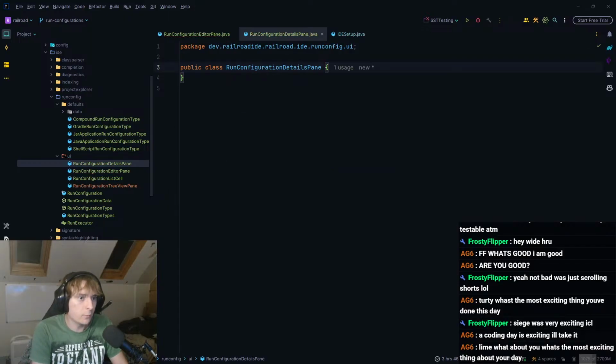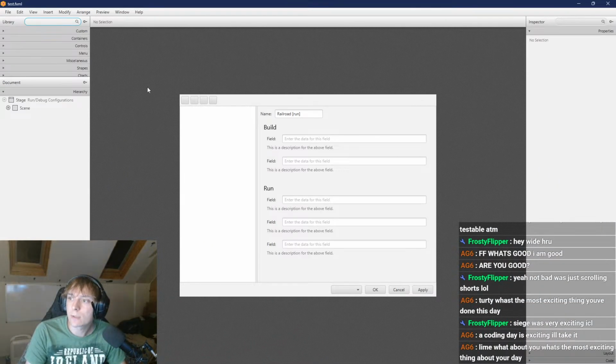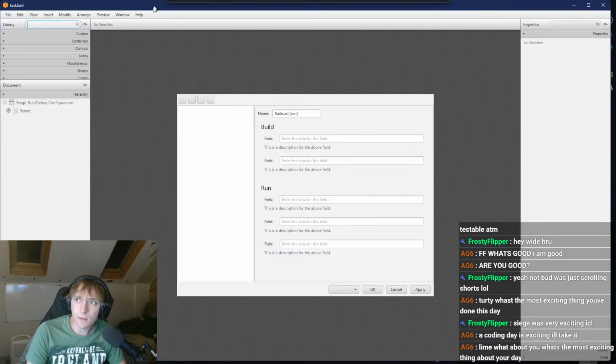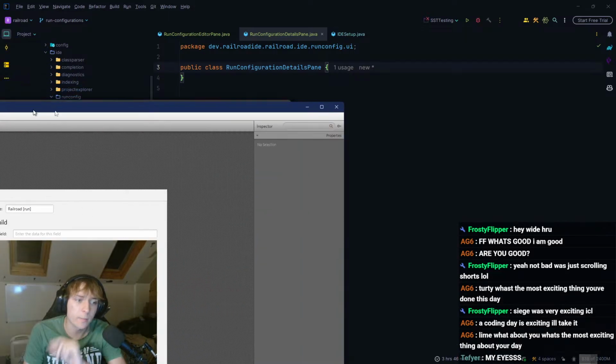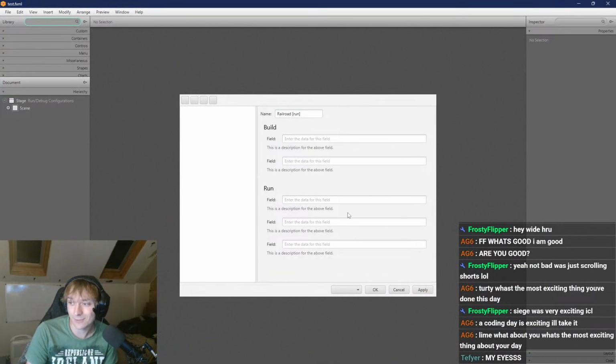I don't remember exactly what this is. I'm going to open the UI. Because what I did is I went into Scene Builder to actually... oh, I'm sorry. I don't think it has dark mode. Does it? Preferences. Oh, it does have dark theme. It's not really that dark, I'll be honest, but I guess it's a little bit better. It's actually not that much better, because this isn't dark.